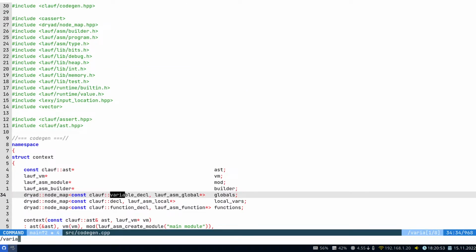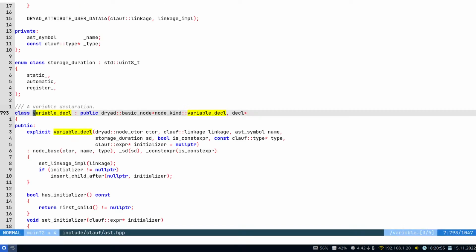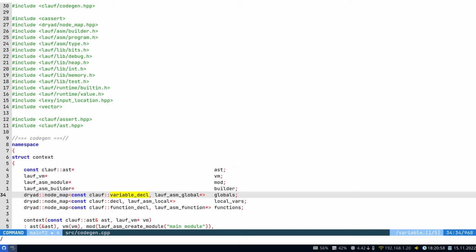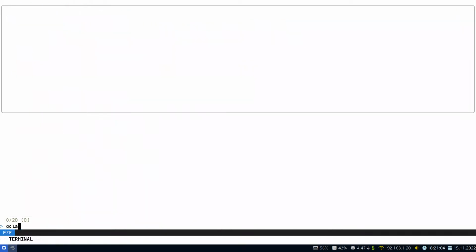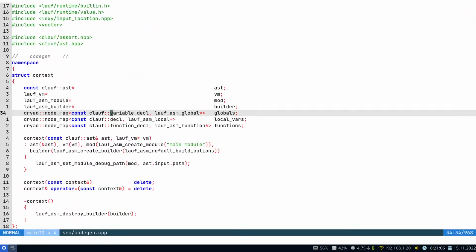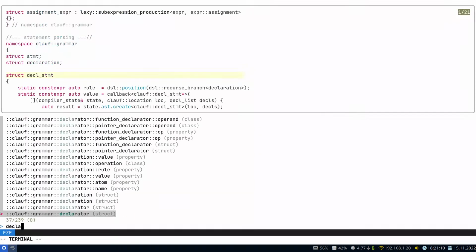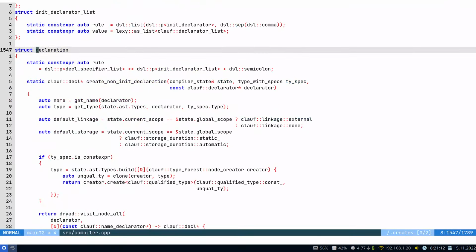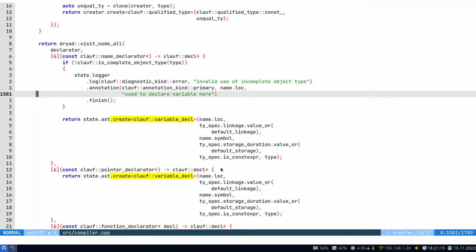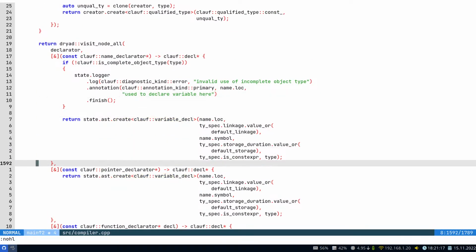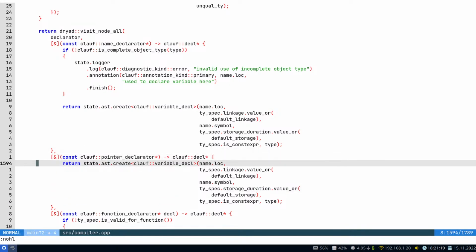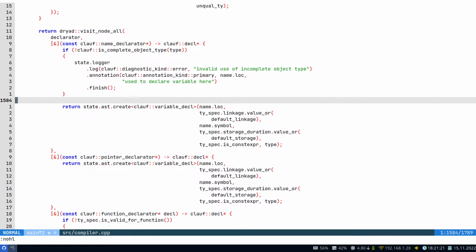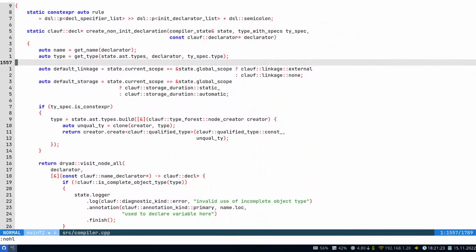So this means that whenever we create a variable decl, no, okay. So when we create them, whenever we create a variable decl, which is in those two places where we can have a storage duration, so we need to check.